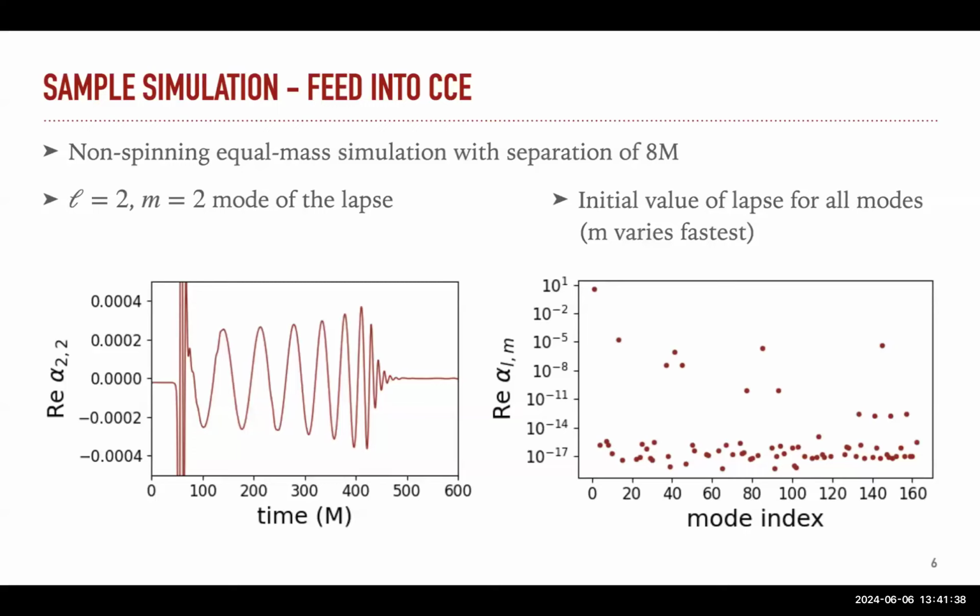In terms of the amount of data here, we usually dump at around L equals 16 on the world tube. The reason that you do this is because when we dump the data at scri, the final output, we only use an L of 8.